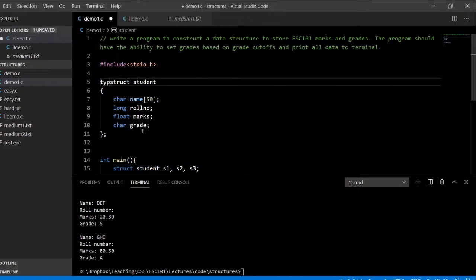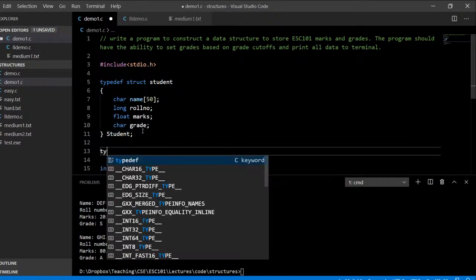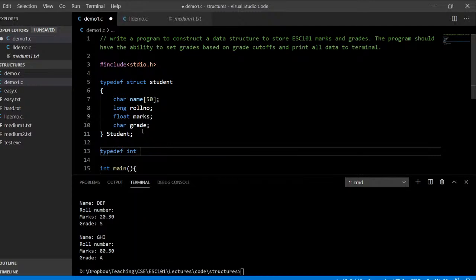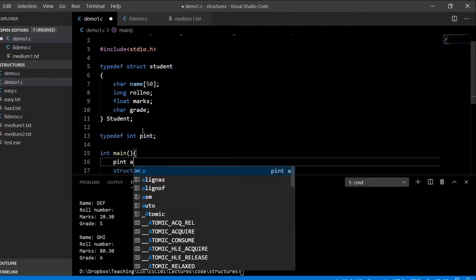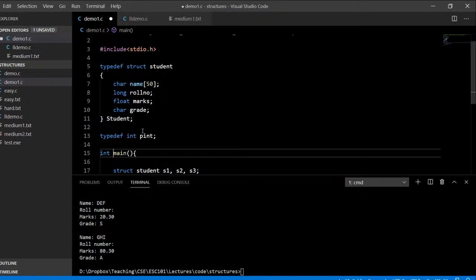So what you do is you can use typedef to define this custom data type as having some label. So the syntax of typedef is, if I wanted to say I don't want to say int, I want to say pint, I would say typedef int pint. It is a statement. And now I can say something like pint a. Now this is a stupid thing, so I wouldn't do this, but this is the syntax of typedef.